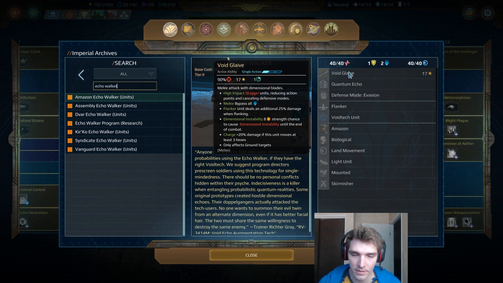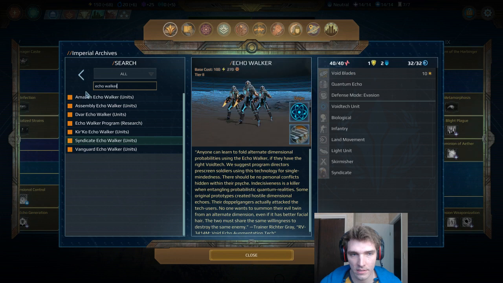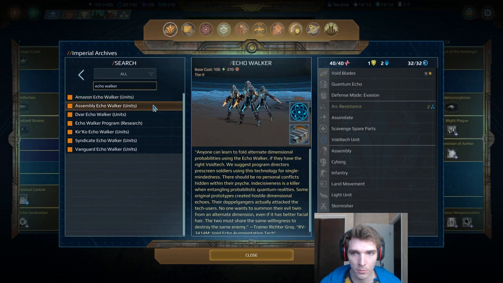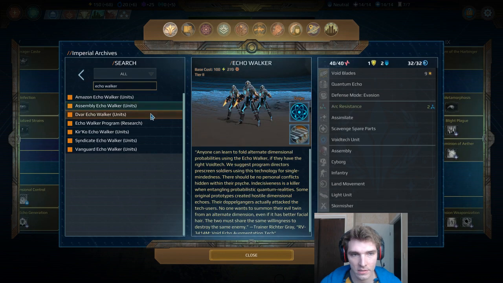I didn't do the math earlier, but that's like 3 extra damage, which takes that up to 20 damage per turn, and it only requires that single action point. So you could be staggered and then do a little bit of movement and get your charge bonus, and in that situation it's definitely better than the Syndicate's attack. It's got a higher chance of applying dimensional instability, and I think this guy also has a little bit more movement than all the other ones. Everything else about this Amazon unit is the same. They all get this evasion thing, at least I believe they do.